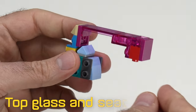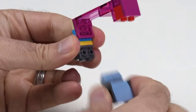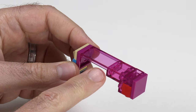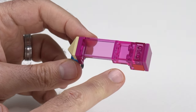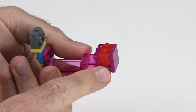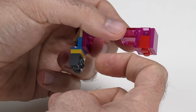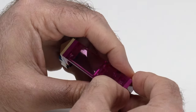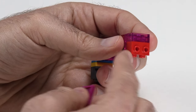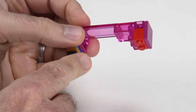Beginning with the center bit of the cockpit, we start with this component. We've got a bunch of trans pink and trans dark pink glass. This panel flows into a brick and a couple of plates. These two plates then go into a brick. This red is a brick with four side studs, giving studs in this direction and out the front. Then we're connecting in this two by two tile in magenta, as well as projecting up upside down two bits of the glass — basically the one by two plates in pink.